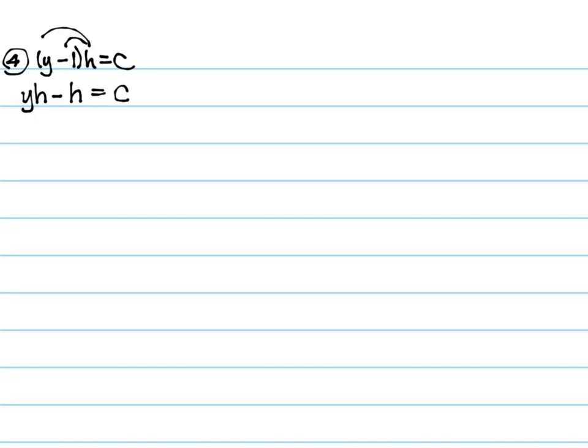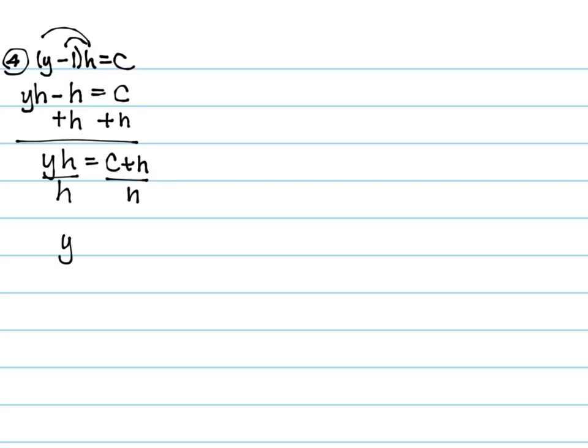And then if the goal is to get y alone, what would I move first? It's the second h, actually. You got to start further away and get rid of things, and you get closer and closer. So the first thing I would do is add the h, that's the second h. So I'd have yh equals c plus h. And then how would I move the h that's attached to the y now? You divide, because it is being multiplied. So one answer would look like this, c plus h over h.